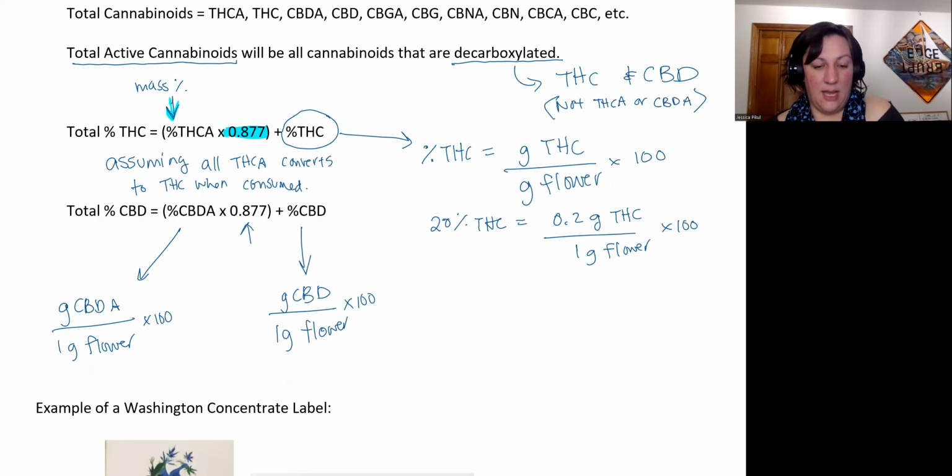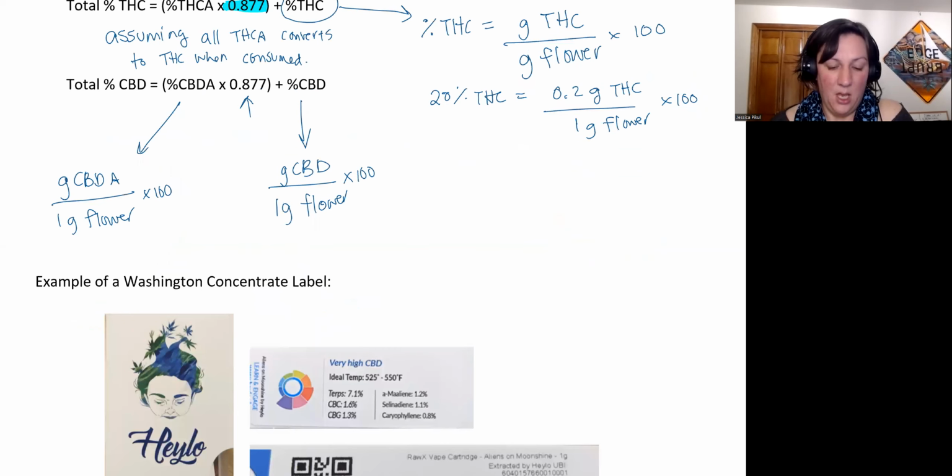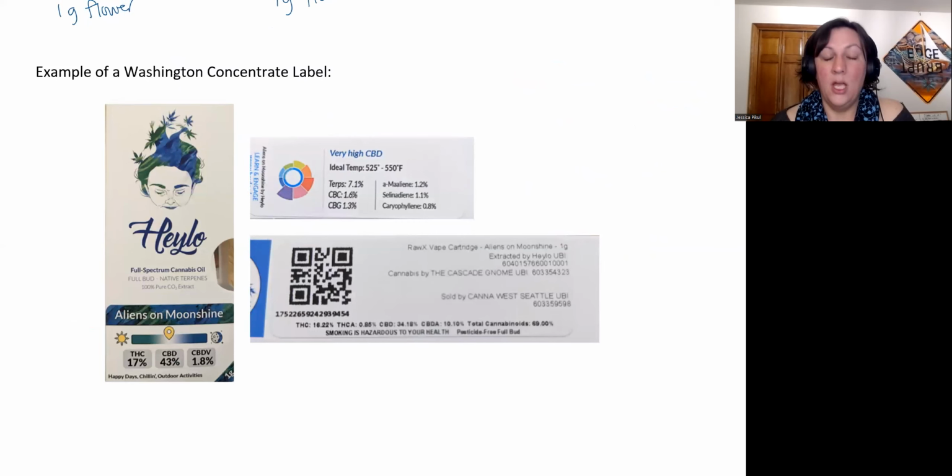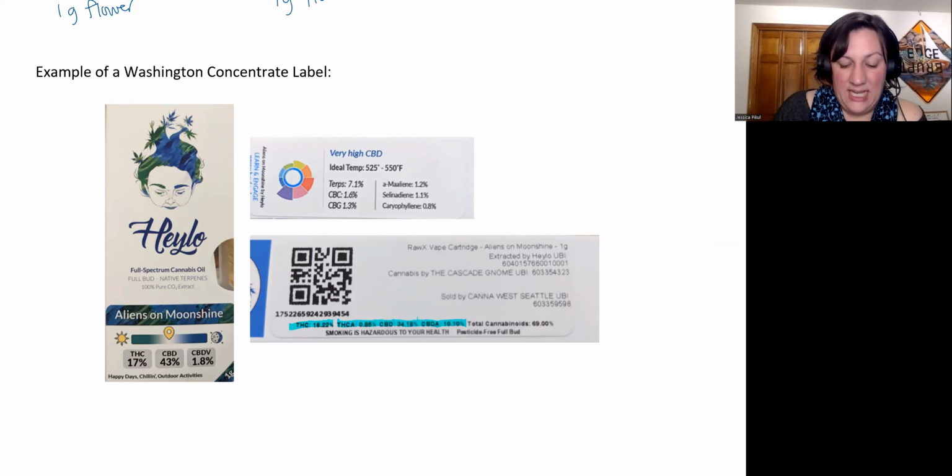Let's now look and compare it to some other labels from Washington for other cannabis products. They're all going to be pretty similar because the labels and the regulations around them apply similarly, with a few changes. So here's a concentrate label, and this one actually has more information than many of them do. So we'll see the same things we were seeing before when we were looking at just the dried flower. We're going to see a THC content, a THCA content, CBD content, and CBDA content, and then a total cannabinoid.